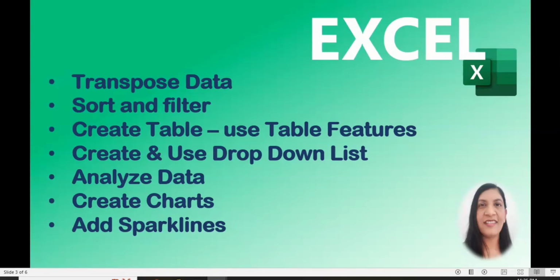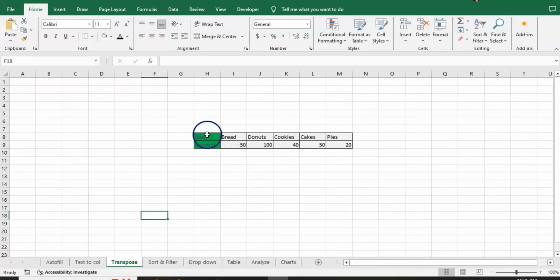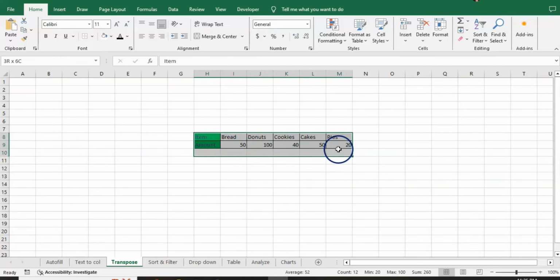So without a delay, let me open Microsoft Excel, and here I have this table which has 2 rows and 6 columns. I wanted to transpose this data, meaning I wanted to create 2 columns and 6 rows. So for that, I'm going to select it, and by using Ctrl C, I copy it.